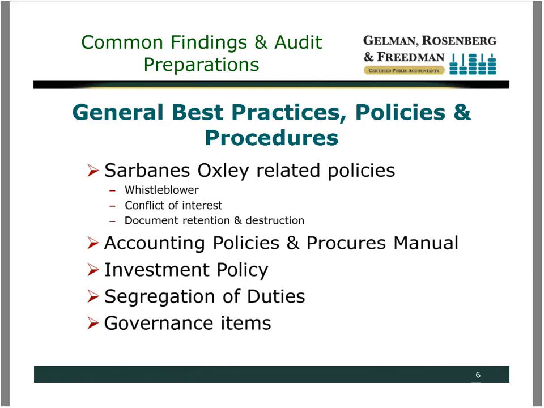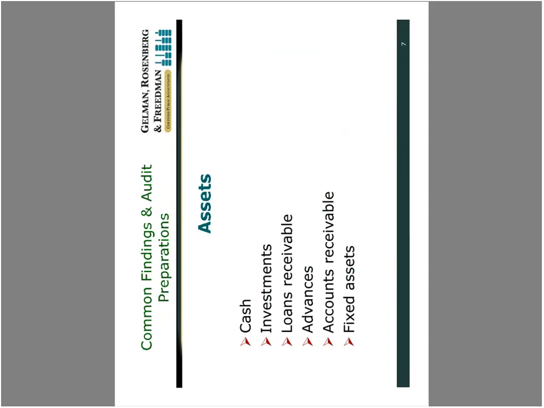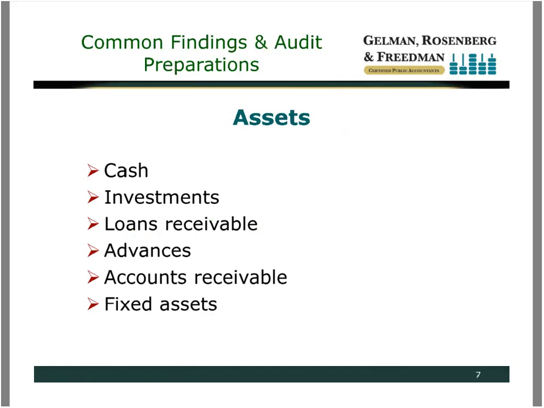All right, let's hop over to assets and some common findings. Before we go too far, I will say that the majority of our findings that come out of the audit process generally revolve around the asset and liability accounts and how we're doing there. You don't usually see that many comments that come out of our test work over revenue, or the expense side, but that's mostly procedural.